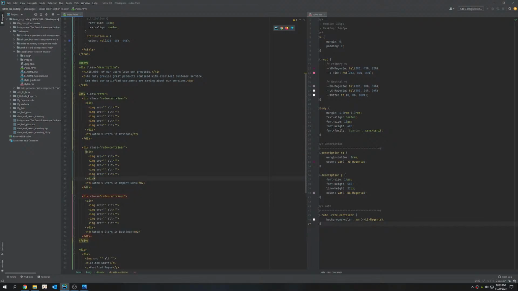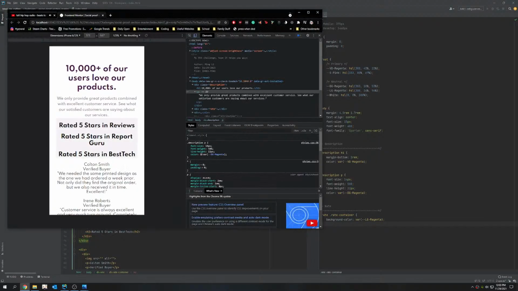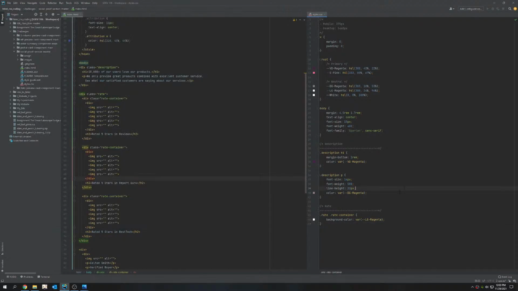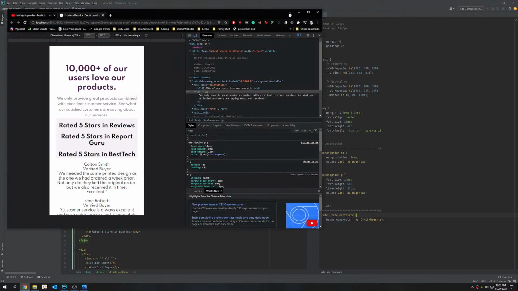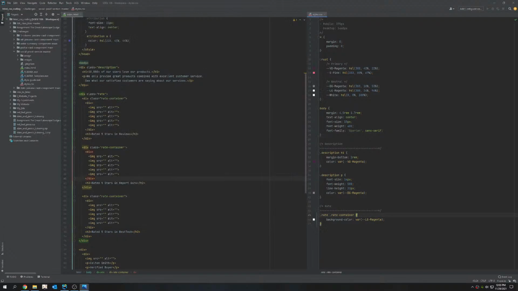Give each one of them a rate container. That sounds nice. Next up, we will need to give each one a padding or like a margin of their own. Cool. That's going to be interesting though.